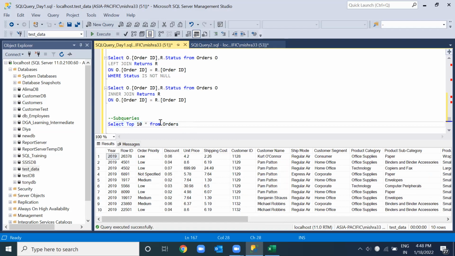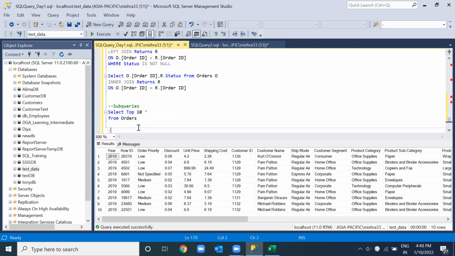Now, what is this subquery? Generally, instead of writing this directly from orders, we will give a statement within this. We will write a select clause over there, and on top of whatever result we get, we will execute another query. Let me give a question so that we can solve that.